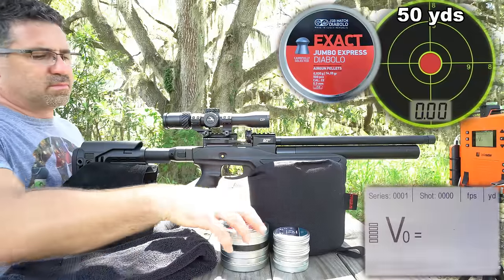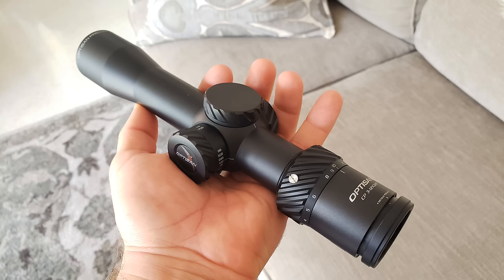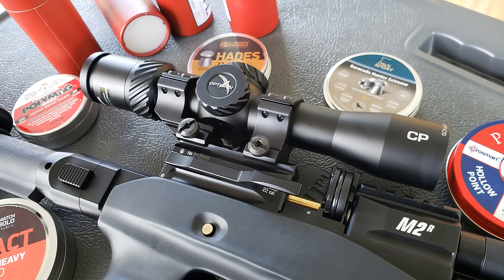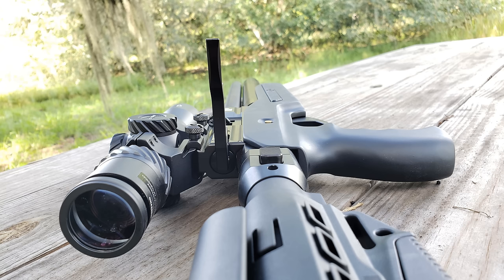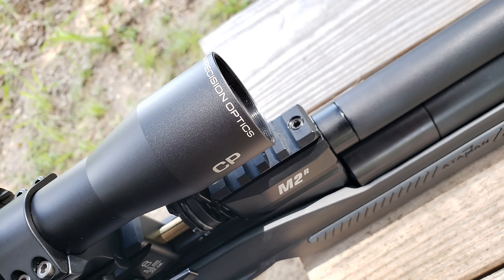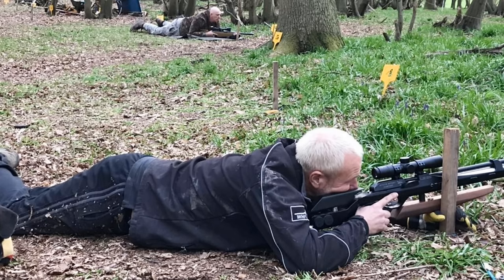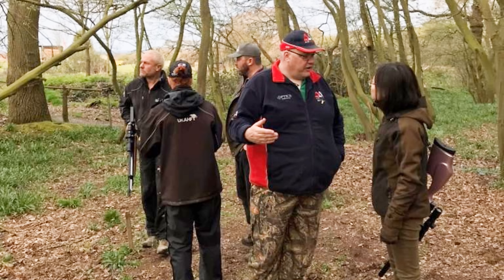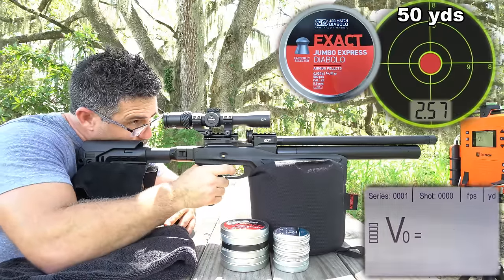OptiSan's new CP 3-12x32p ultra-compact scope is totally badass. At 9.5 inches long and about a pound, it is tiny — and it's big on performance and value. Everything on it behaves like glass at the $500 price point, except it's $300 and two-thirds the size. It's truly been a long time since I've been this excited about a scope. What's more, it's fully Springer rated, tested for a full year with the UK's Championship HFT shooting team, who worked very closely with OptiSan on the design. In my opinion it is a grand slam must-have. Utah Air Guns, Southern Precision Air Weapons, and Trenir Outdoors should be getting their first shipment sometime in September.